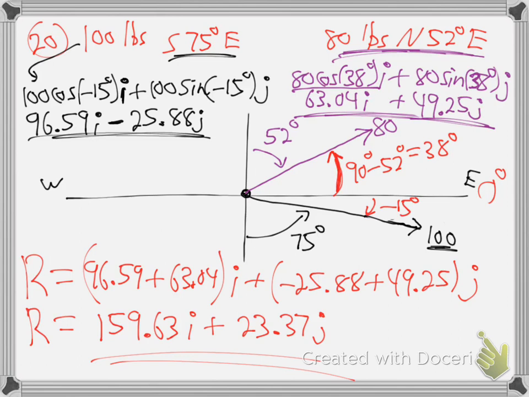So the net, because one's pulling up and right, one's pulling down and right. But it turns out the up is going to have a bigger effect, because the result is up with 23 pounds. See, they kind of cancel each other out, right? But in the end, it's more up than down. Why? Because the 80 is lower, but it's at a higher angle, so it has a bigger upward effect. So in the end, this object is being pulled to the right with 159 pounds and up with 23 pounds of force. That's what's acting on that object.